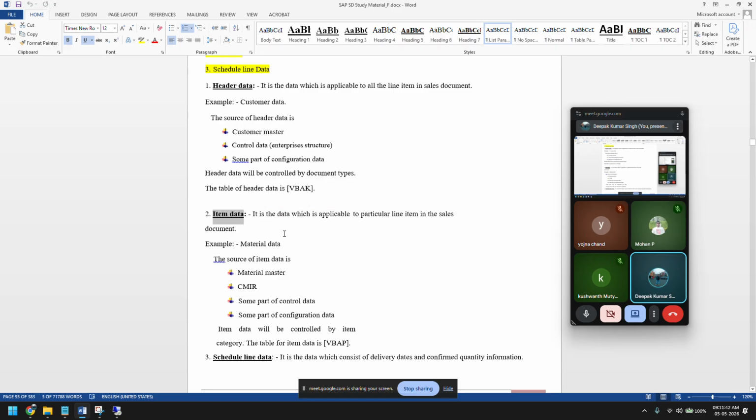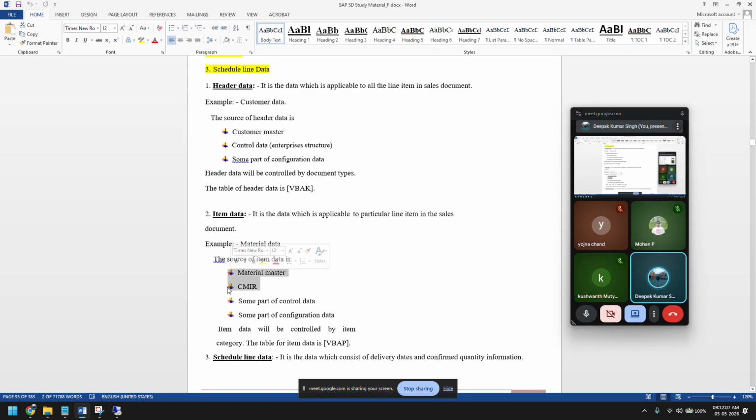Generally, whatever data you maintain in the customer master usually goes and sits in the header. And whatever master data you maintain in the material master or in CMIR goes to the item. These three, customer master, material master and CMIR, are master data objects. So customer master data generally sits in the header.